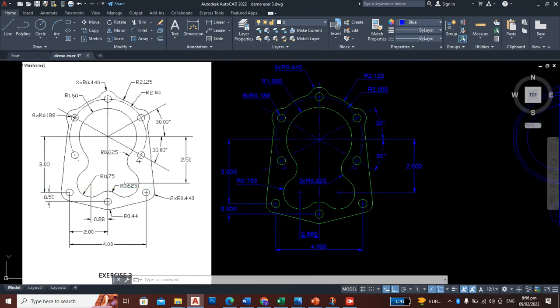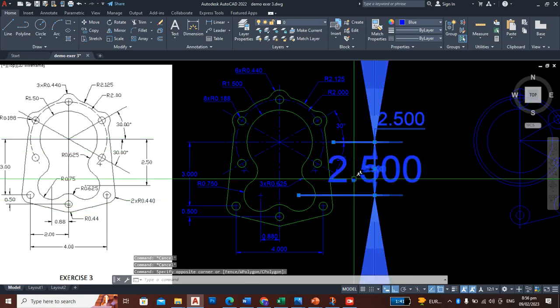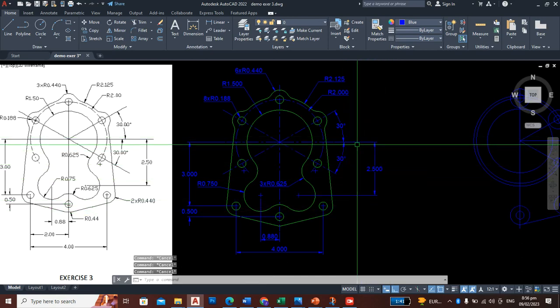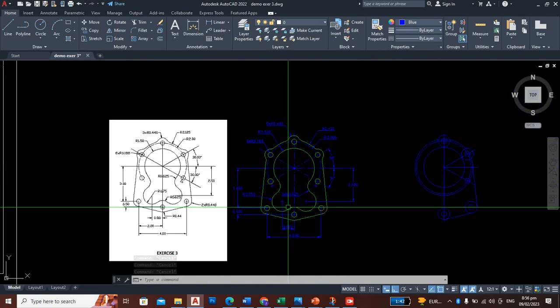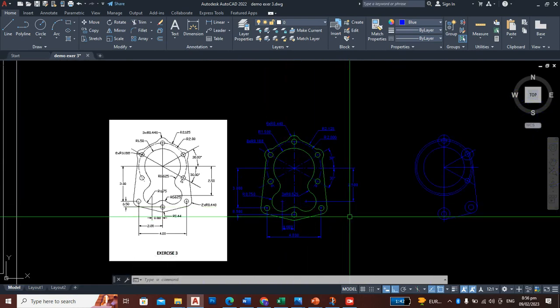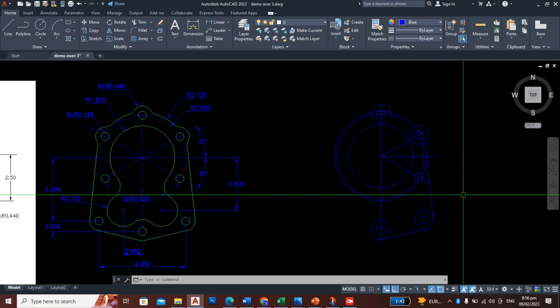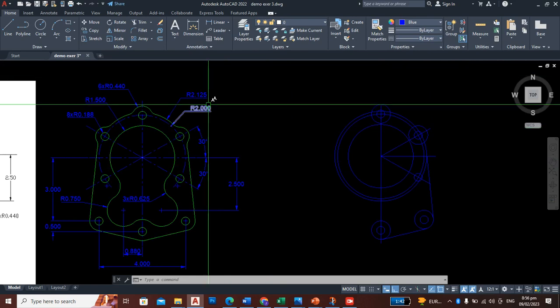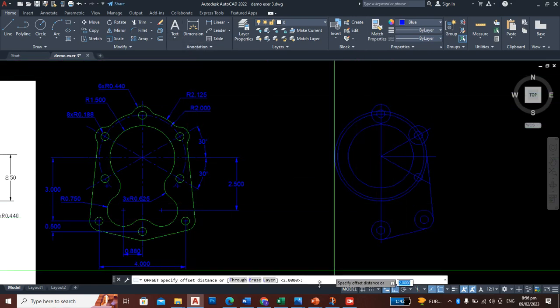This one. Okay. So there is a given dimension, 2.5 and 0.88. Okay. So we use again reference line. So we can copy or use offset. So let's say offset. So the vertical first. So 0.88.